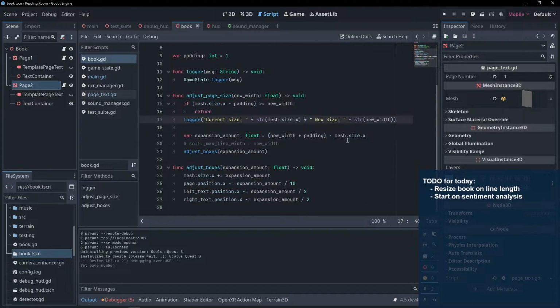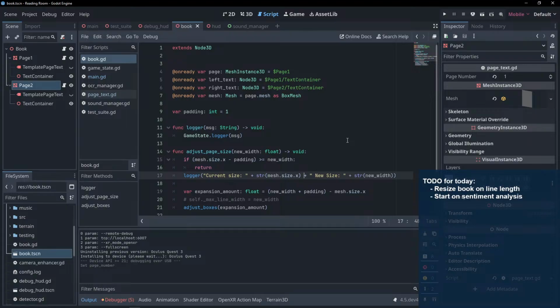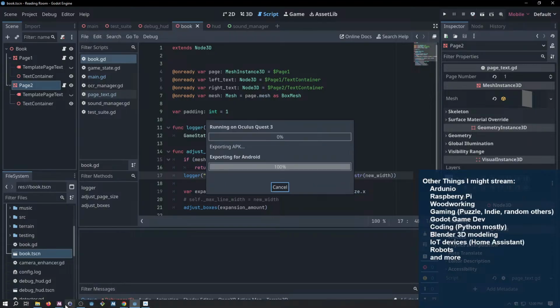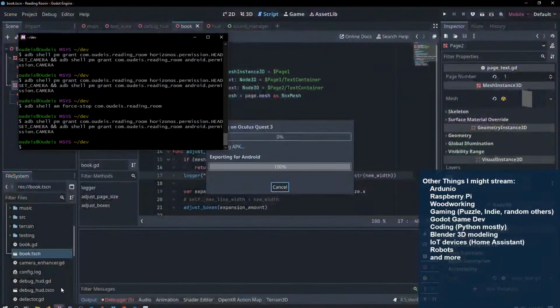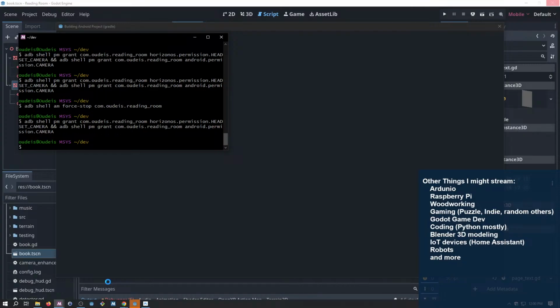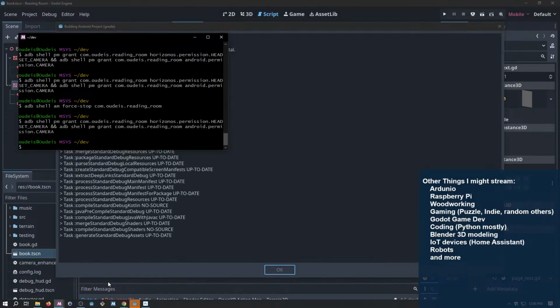Okay, and then both pages had the same text. Let me confirm that this works with both. Yeah, let's run this again. And then again, I think the padding was slightly too much. I think actually it's just 0.5 instead of 1. And then I might actually be done.